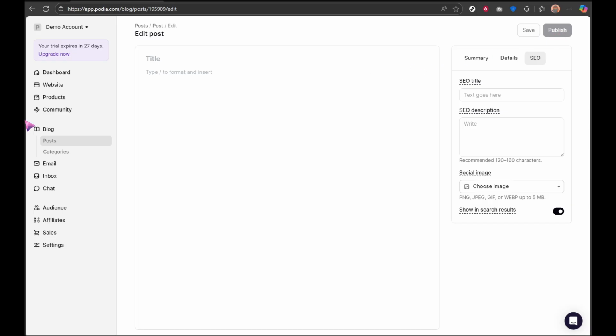Next, customize the blog post page template, which controls the design of individual articles, things like header style, typography, and footer content. If you're using categories, you can also customize the category page to give topic hubs a consistent look. As you edit, preview your changes, and check how everything looks on mobile.